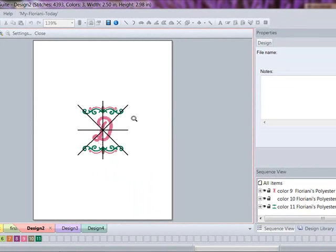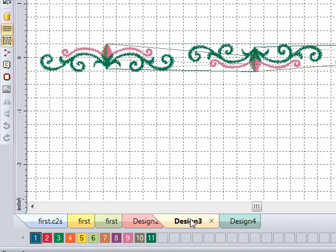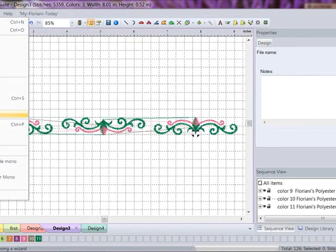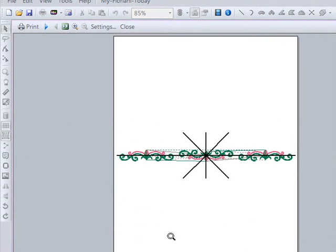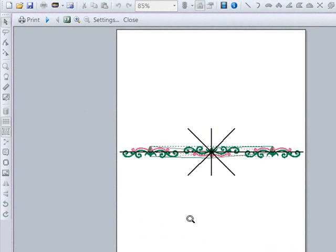I've done the first hooping. Now I'm going to use the new snap hoop, so it's almost like having a continuous hoop that I can just slide this down very easily. Then I will go to my right side. I'm going to go to File, Print Preview. Again, I am going to print this out. Now there's no need to print all three out because they're both identical on the right and the left side. So I will print this out.